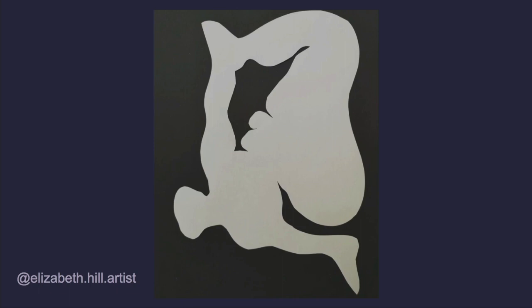Oh, beautiful. It's almost a mermaid there from Elizabeth. That's really great because it's very transformative, and I love that. I love how the two hands are really weighing the body down. And they become sort of stands and also feet. And it's nice because it communicates that sense of weight that is leant on the hands.